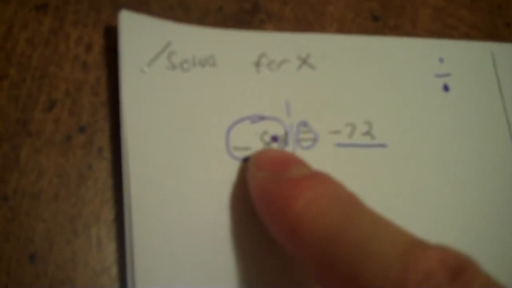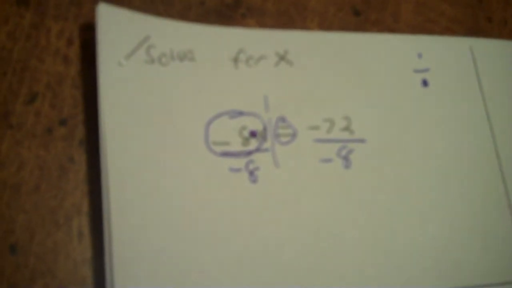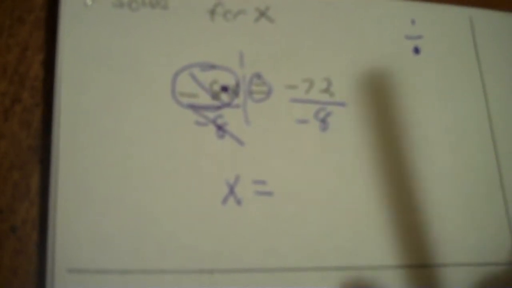So negative 8 times X is negative 72. We got to find what X equals. Now, to solve for X in a multiplication, you do the opposite of multiplication, which is divide, okay? To divide in an algebra equation, you need to underline both sides, okay? And under each line, you place the number that X is times by. It's times by negative 8, so I put negative 8 on each side. Then we cancel the negative 8's. And we have X, and then negative 72 divided by negative 8.